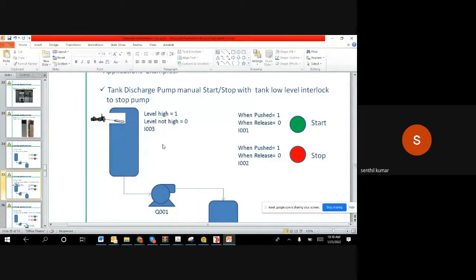Right? Now let us assume when I push this button, we want to start the motor. When I push this red color button, we want to stop the motor. But the same way, when the tank level is high, we want to start automatically, because the tank is high, it may overflow. The tank will overflow if we don't start the motor. If that is the requirement, we can see how that can be achieved in the program, right?